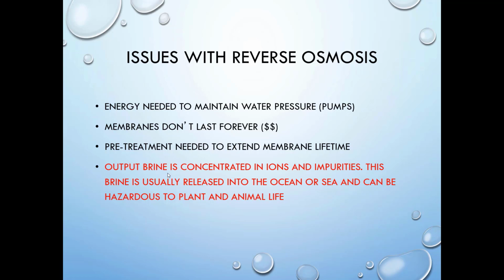The other issue with that output brine that you can't ever purify is that it's got to go somewhere, right? There's always an issue of disposing the waste, just like we saw a few weeks ago with nuclear power and all of that. So usually that brine is just released into the ocean or the sea or into nearby lakes or just into the ground. And with these unnaturally high concentrations of salt, it can be hazardous to plant and animal life. So yes, eventually it gets diluted if you're dumping it into the ocean, but right where it's dumped locally, it starts out more concentrated, and whatever's living right there at the dump site probably isn't living anymore.